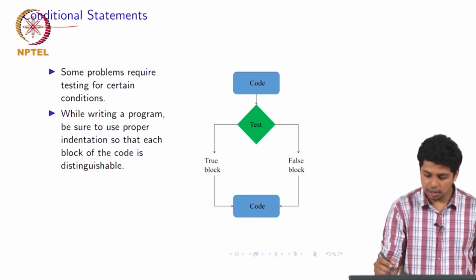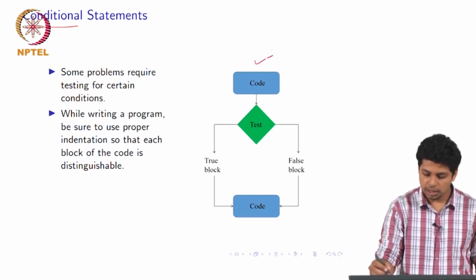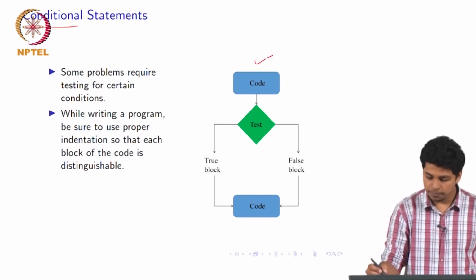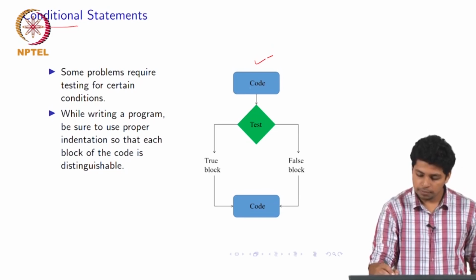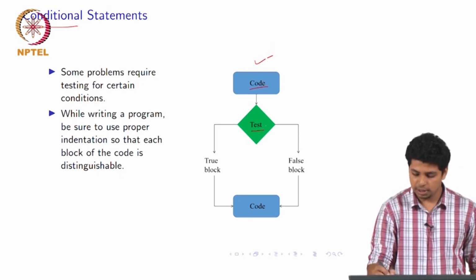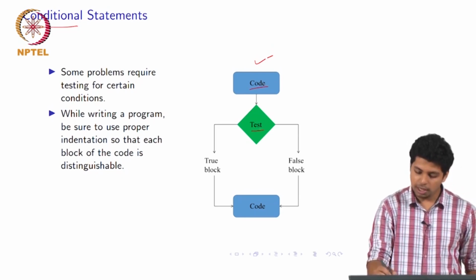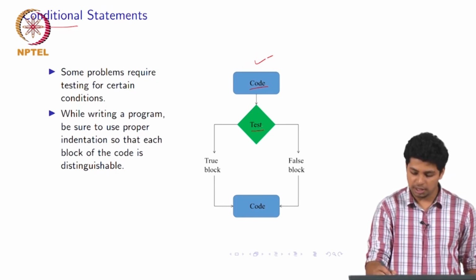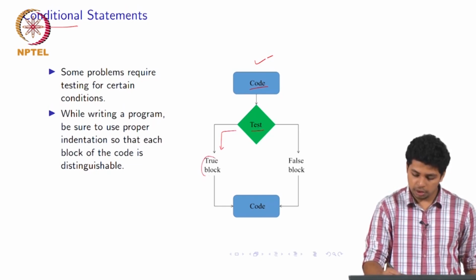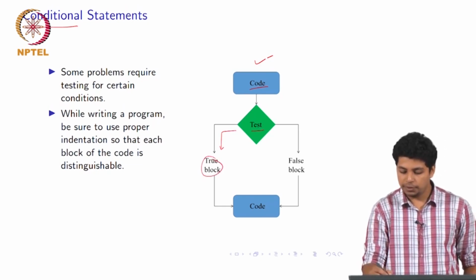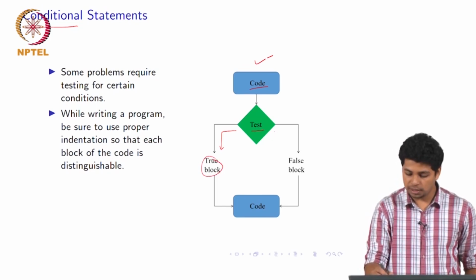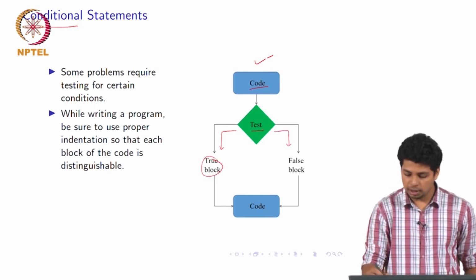So this is the flowchart of what the conditional statements in Matlab look like. So what we do is there is a piece of code which is executed, then there is a test. This block is where a condition will be tested. You can specify the condition. If the condition is satisfied, then a set of code is executed which we just call the true block. If the test is false or it's not satisfied, then it will execute a second block of statements which we call the false block. And both true and false block, after their execution, will again return back to whatever code we want.